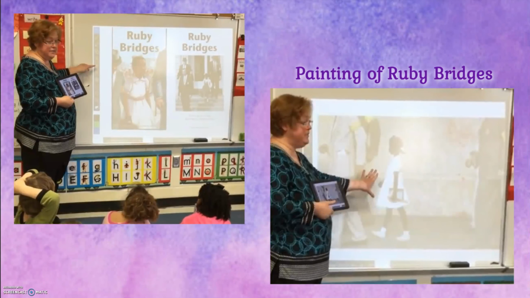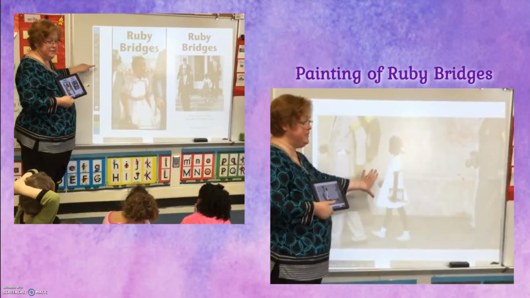After that, the teacher pulled the book up, Ruby Bridges, on the smartboard and on her iPad to introduce it. She told the class they would be using an app called Explain Everything on their iPads to help them make inferences with the text. Then she flipped through the pages of the book and showed the class some screenshots from a video they could watch at the end of the book. One of the pictures was the painting by Norman Rockwell of Ruby Bridges walking to school on the day of school integration in New Orleans.